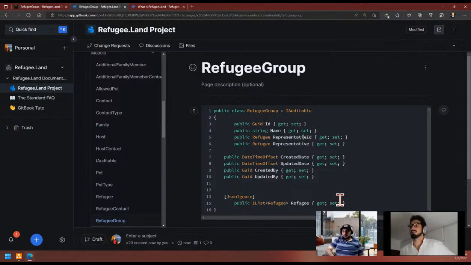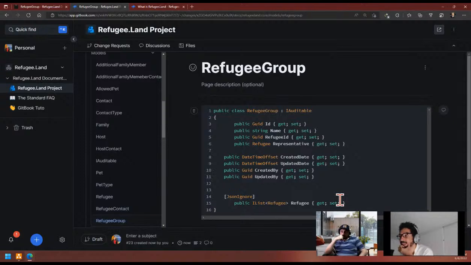I don't know if maybe I'm saying something silly. If you want to add refugee ID, then like this. So why do you have it like this? It won't make sense. Can we call it representative ID?